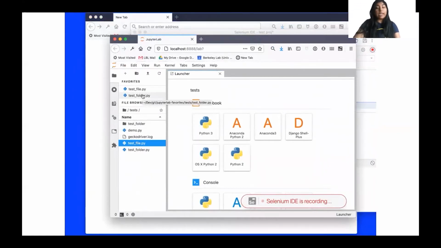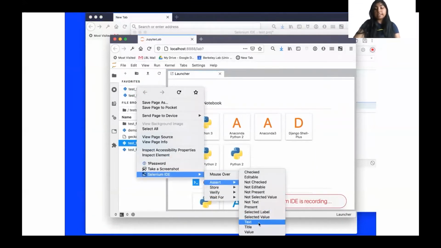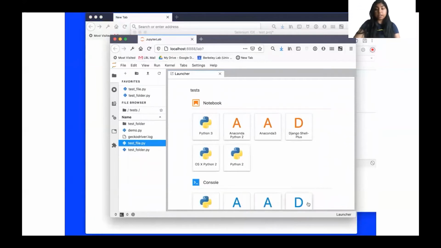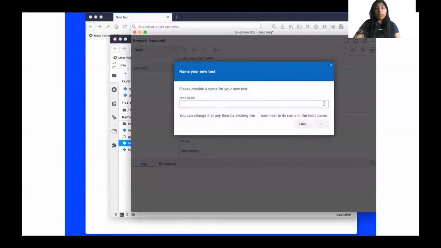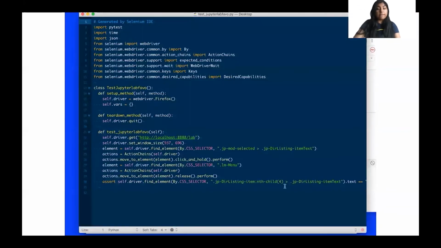And we can make sure that this test file is actually being added to favorites using the Selenium assert text menu option. So now that we have finished this test, we can provide it a name, and then we can export it. So once we export it, we can open it as a Python pytest file.